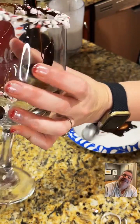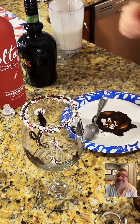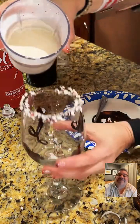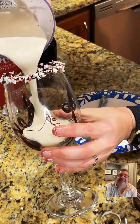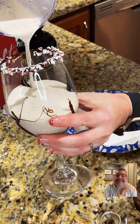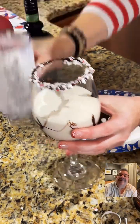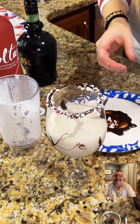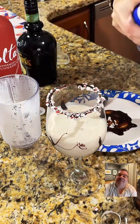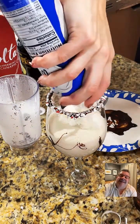All right. I'm going to wipe that off. Okay, so we're going to pour her in. Let's do it. Oh, Christine, look at that. Look at the sides. It's so pretty. And it had chocolate chips in it, so there's some chocolate chips. I need more in here, but that's okay because we're going to do the whipped cream. Yes. We got the whipped cream going.